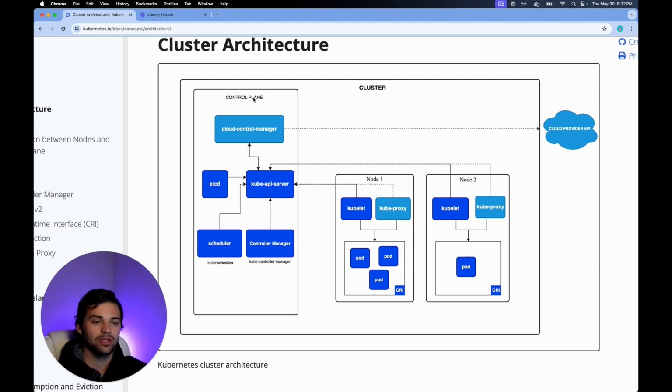However, it is important to know what the control plane does. And if you want to dive more into it, there's a bunch of great free resources out there. So go and check those out. But let's start to get our hands dirty and build a cluster.